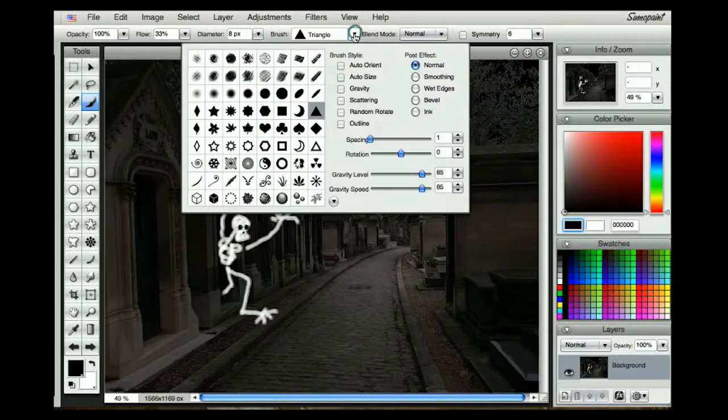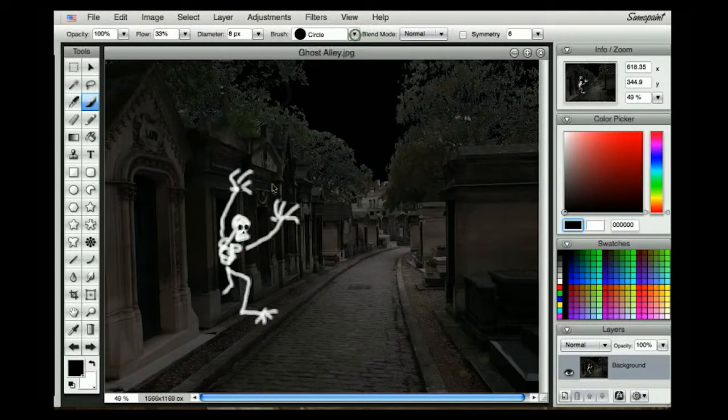There's his little hole where his nose used to be when he was a living human. And now, keeping that small brush, I'll just draw some teeth. He has 3 teeth and no lower jaw. So he can bite down on you, but not really pinch you with his teeth.